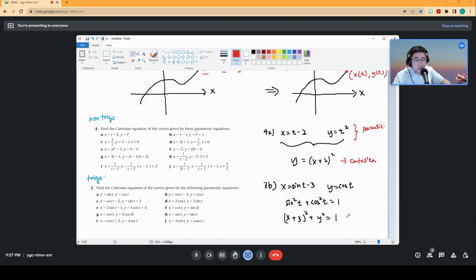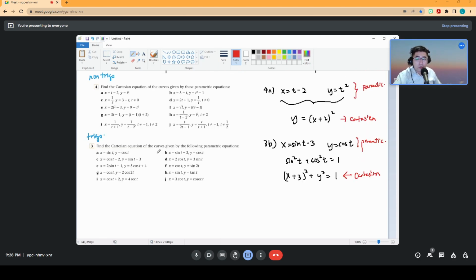If you observe this, it's something you're actually familiar with. If you look at it carefully, this is exactly the circle equation. A circle equation is a many-to-many relationship, and this is the reason why they write it in the form of a parametric equation. So this is the Cartesian, and this is the parametric. You can try to write out the Cartesian equation from the given parametric equation, for the non-trigo form and the trigo form. Let me put down the answer.